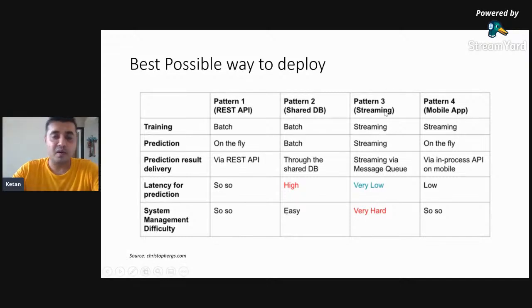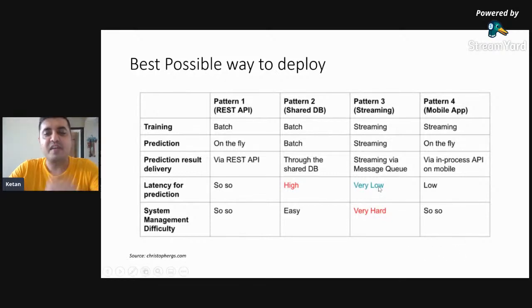This is something used a lot in the media industry, especially with streaming devices. The training is streaming, the prediction is streaming, and it is streaming via message queue. Here I'll give you an example, which I found in Amazon Prime Video. Whenever you're watching any movie, during a scene it identifies which characters are in that scene on the go. So it's streaming. The training is streaming, and even the prediction itself. It will look at the characters there itself and tell who the characters are.